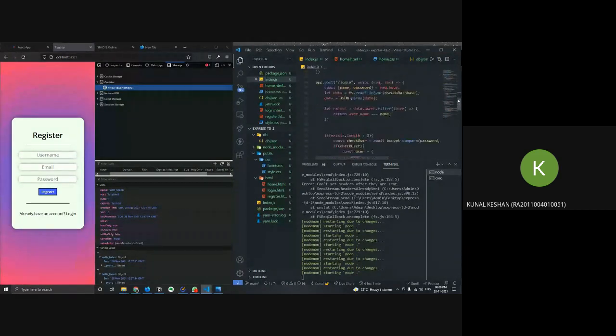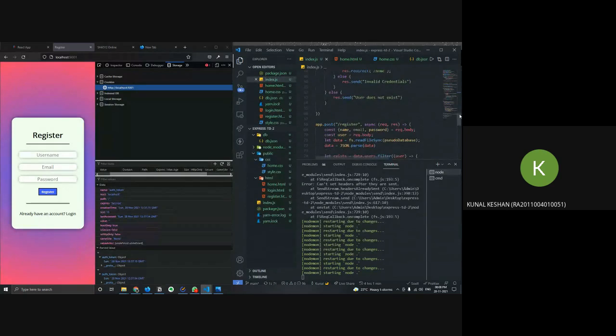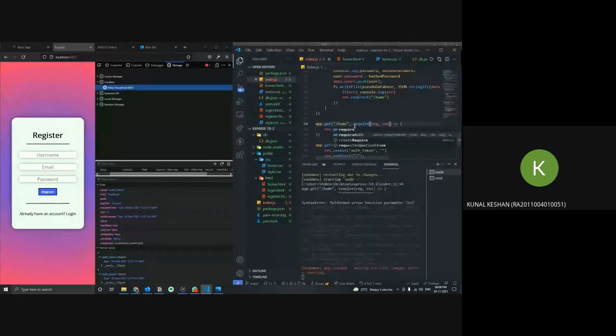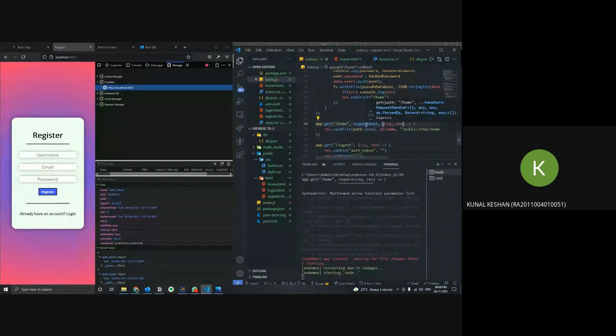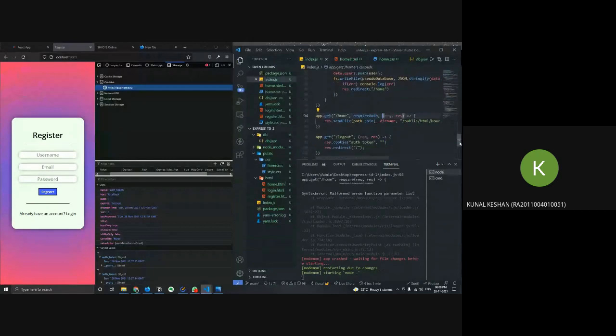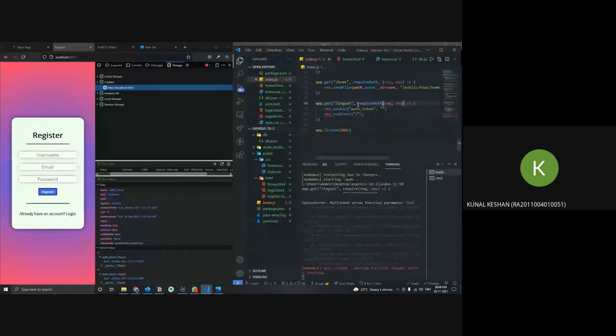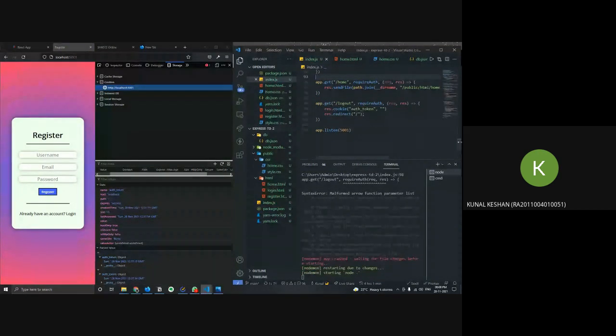Then even when they are coming to the home, I want to check if they are authenticated, that is, if they have a JWT or not. And even when they are logging out, I want to check if they are authenticated.